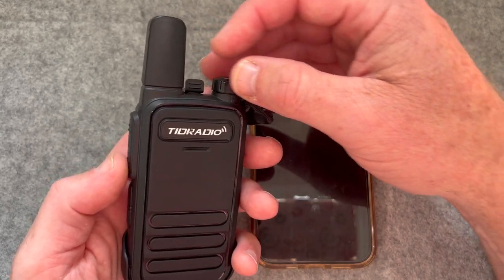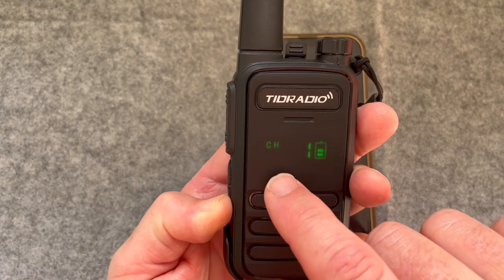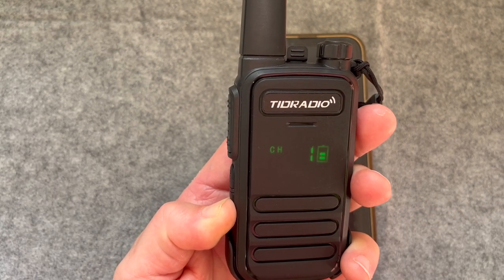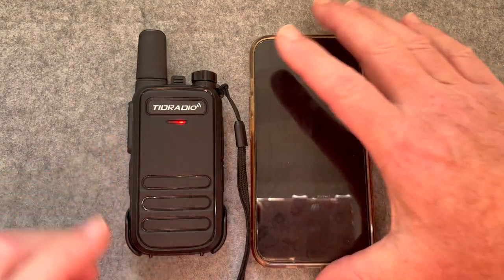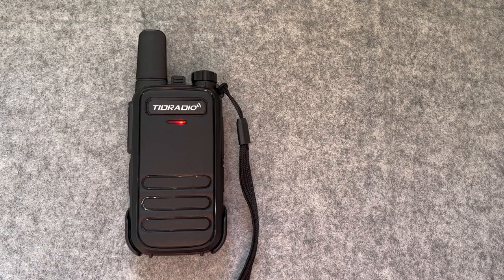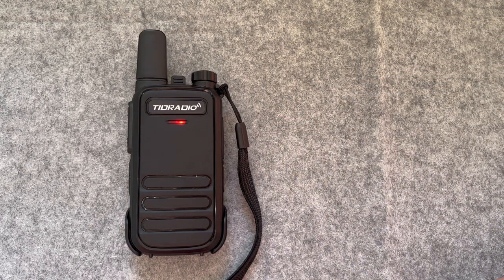What I'm going to do is program channel 22. NOAA should be the minus — so I've got NOAA here, I'm going to turn that back off. The upper button should turn on Bluetooth. So now I've got Bluetooth on. I'm going to go to my ODE Master — and I found you don't need this dongle right here, because there's Bluetooth built into that unit. Let me turn on the ODE Master again.